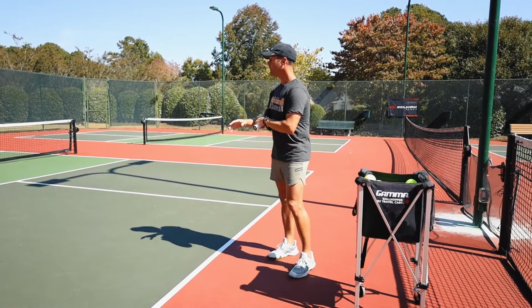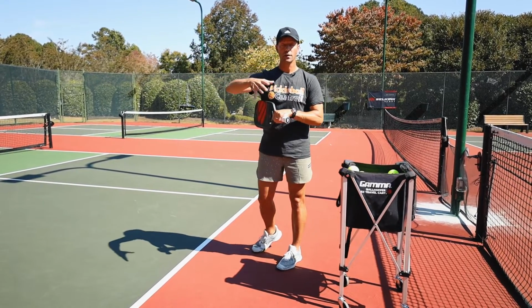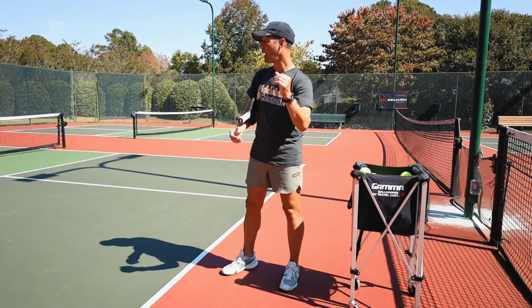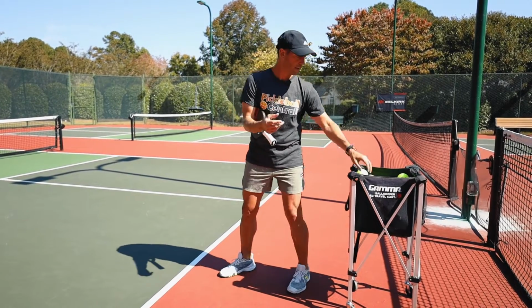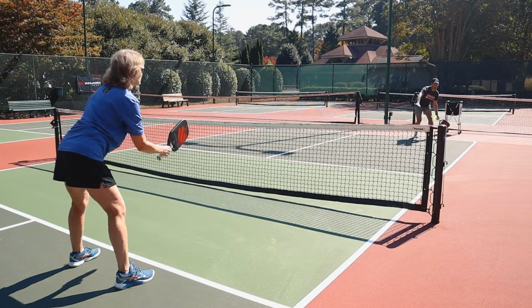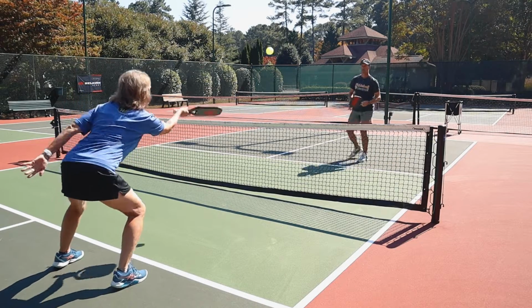So what I'm looking to do is drop the ball into the no volley zone. Because the ball's traveling slower, it gives me time to move up the court. So I'm trying to create time for myself. If I drive everything hard, I've got less time because the ball's coming back to me quicker. So by dropping into the kitchen, into this area here, it gives me time to move all the way up to the court and gain the no volley zone.